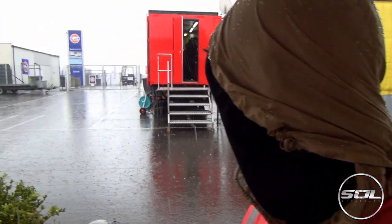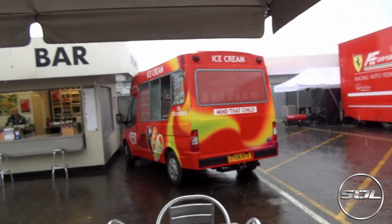Hey guys, welcome to Supercars of London. We're down at Silverstone — my first ever time at Silverstone. As you can hear, it is teeming down with rain. There's no better word to describe it, it's torrential. It's been torrential all morning, it's about 11 o'clock. I'm wearing a really cool high-vis jacket in pink, which is just my color. I'm going to wrap my R8 in pink as well. I'm tempted to get an ice cream because it's just the perfect weather — Saturday in May in the UK.